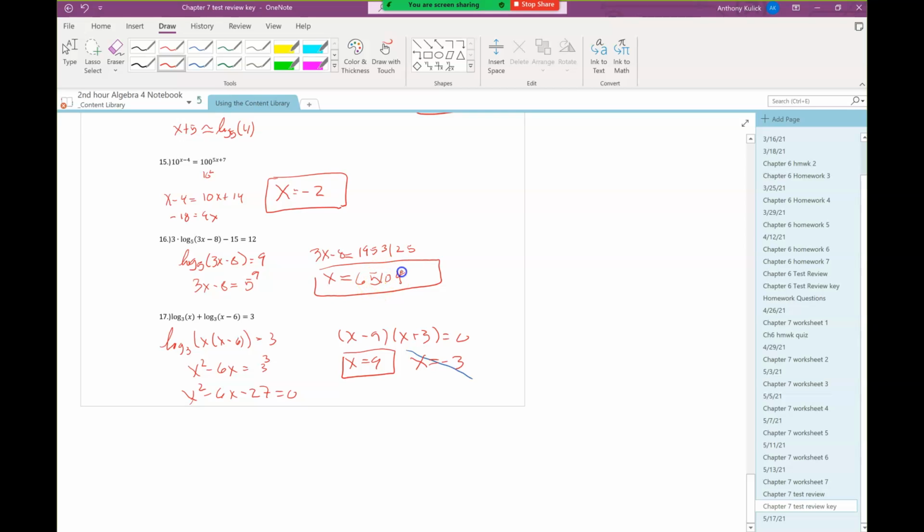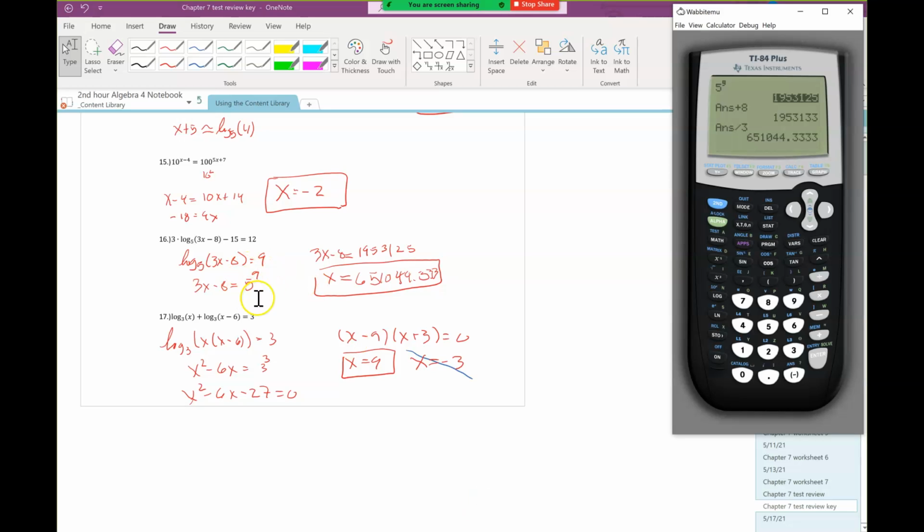Can you go over the calculator part again? Like what we plug into the calculator? Well, I just turned 5 to the 9th into a decimal, right? So that's that. And then I added 8 over and divided by 3. That's it. The numbers were big, so I just didn't want to do it by hand. I didn't do anything fancy. I just did basic scientific calculator operation stuff. Nothing tricky.